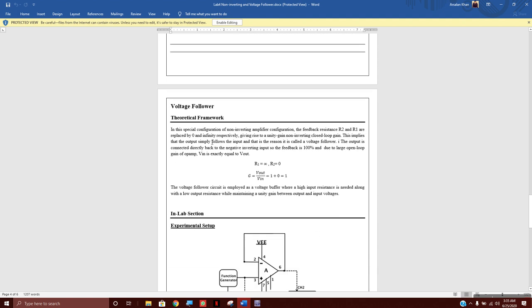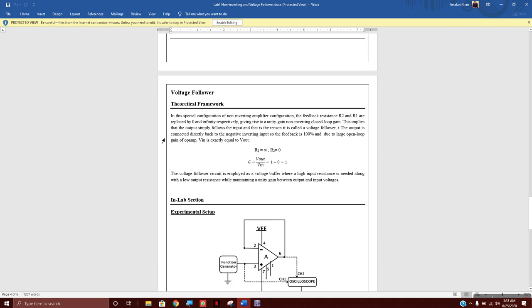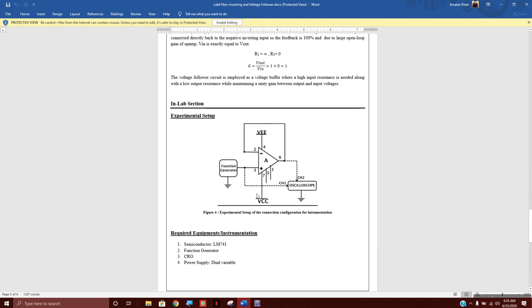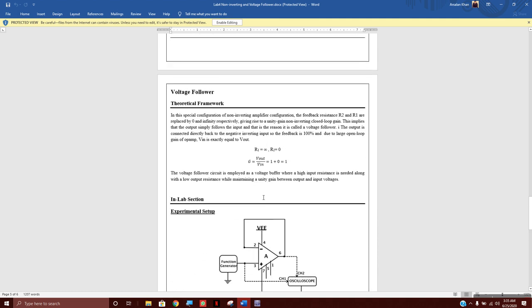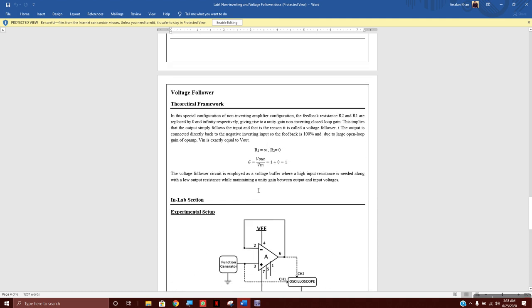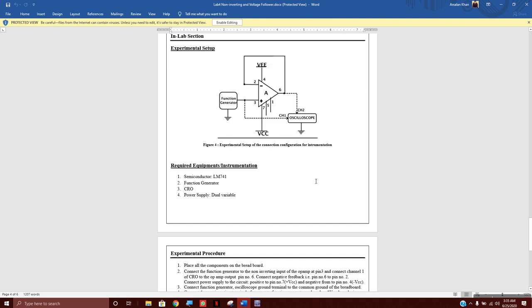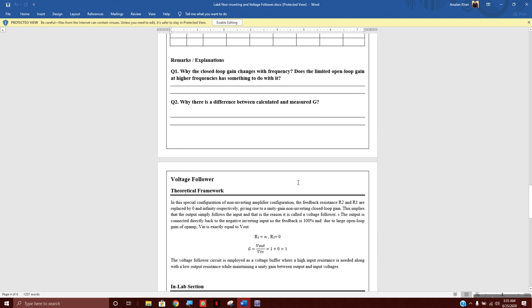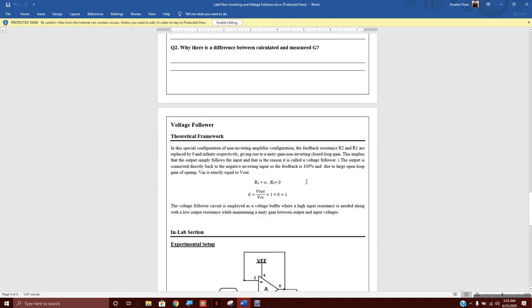So let's move on to voltage follower. Okay, voltage follower में हमारे पास, voltage follower basically होता क्या है? ठीक है, this is like a special configuration of आपके non-inverting amplifier. ठीक है, आपके पास again जैसे पहले था feedback resistance होती थी. So again we have feedback resistance of R2 and R1 just like before, और उनको हम equal to रखते हैं 0 के. सही है.